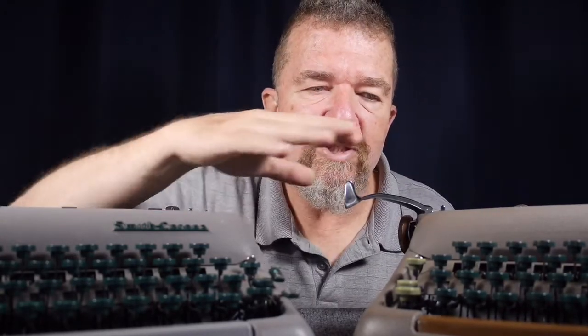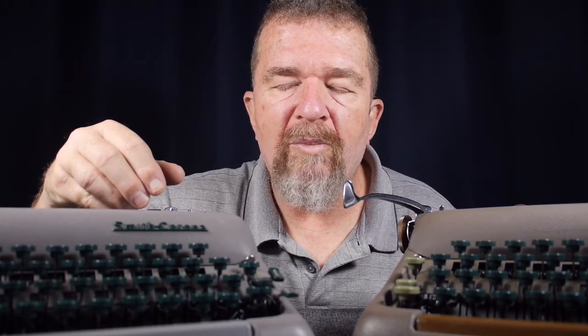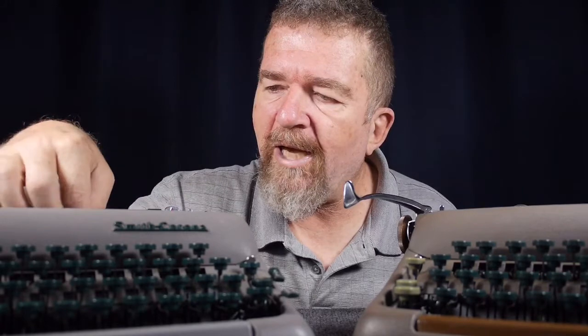Everything is interrelated, interconnected, and that's one of the reasons why these machines have such a good feel — they are tight in both directions. I believe the timing issue with the escapement is fixed. I have not had any instance of skipping since I loosened up those pivot points for the hinge plate on the escapement mechanism itself. Now let's get to the other problem: this is an Elite font machine and this is Pica, but this one had a really faint impression, much more noticeably fainter. I have two other Elite machines — the Hermes Rocket and the little Olympia SF — and they both have a very dark imprint. It was puzzling me why this thing was having such a light impression.